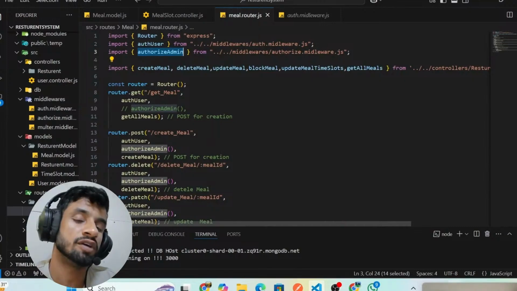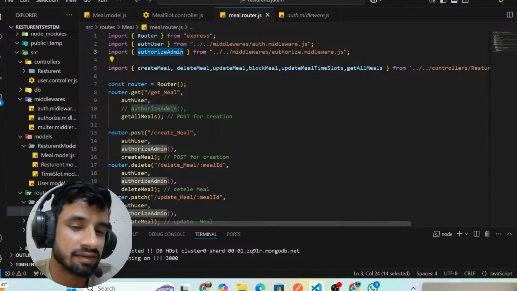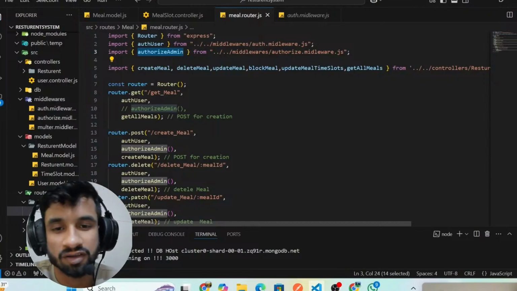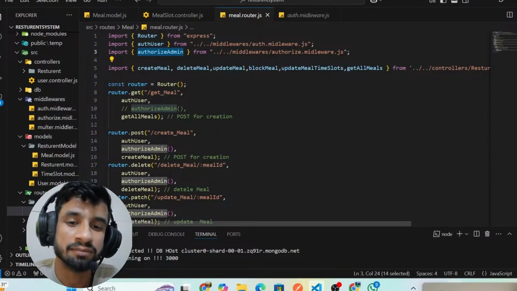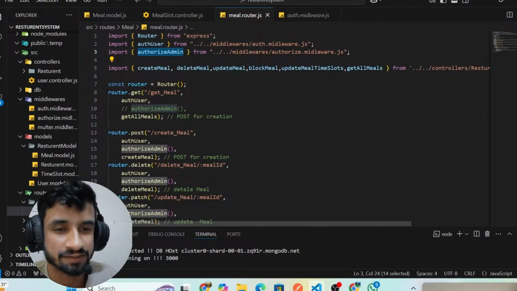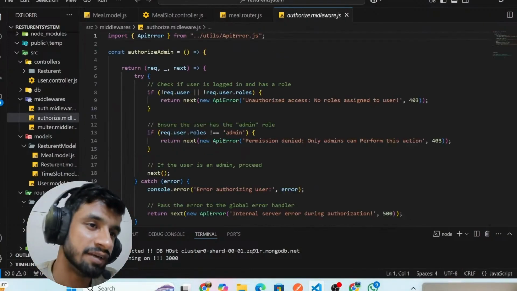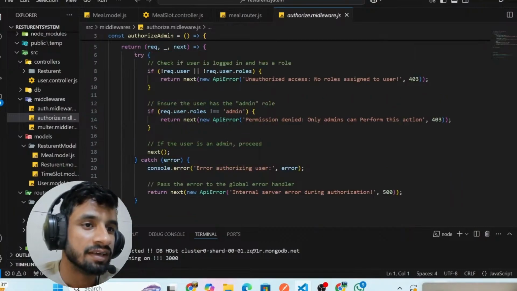We are not going to allow every user to block the restaurant, block meals, or block the slot time. This is also middleware, where we just check whether the user's role is admin or not.